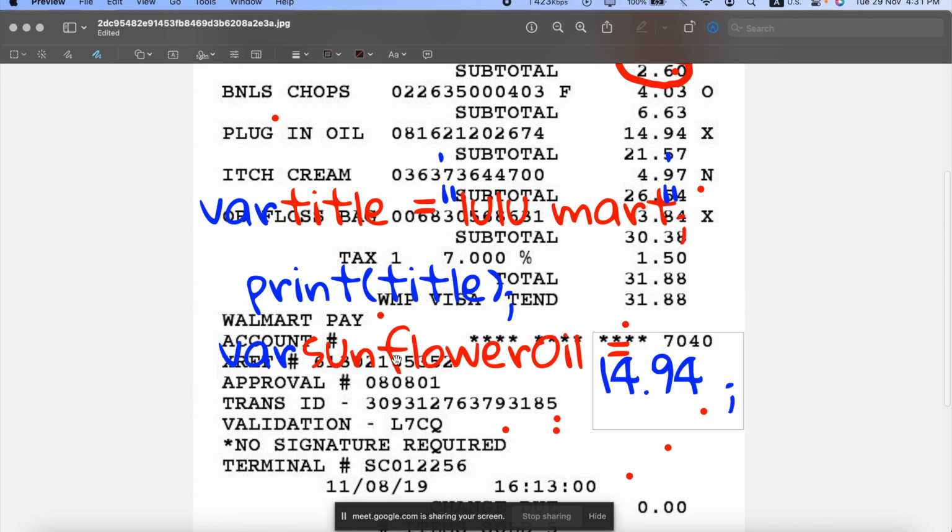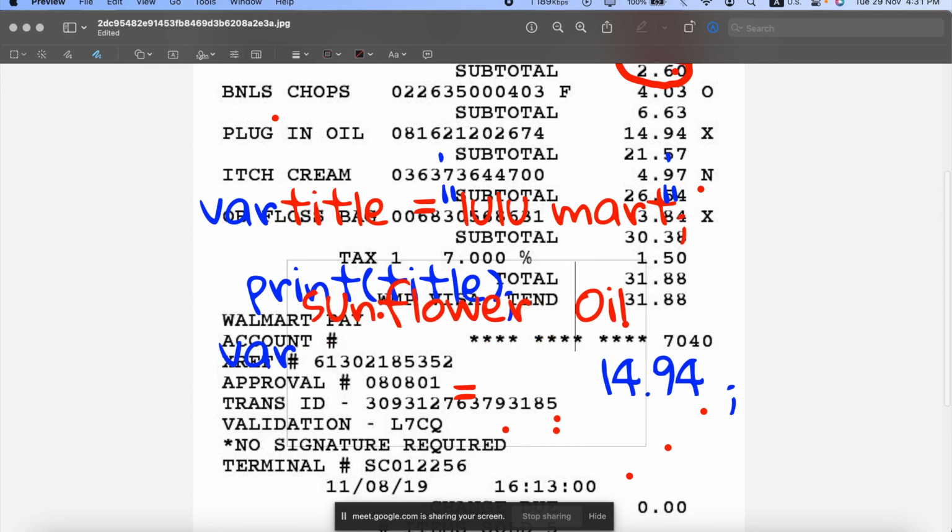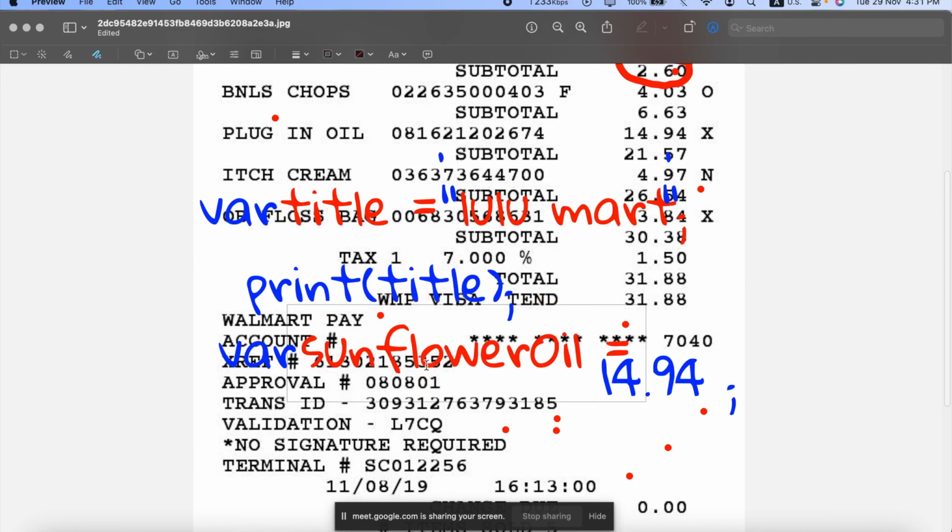And for sunflower oil, it is 2 words, so I made the O for oil capital, because you can't have a space. Instead of adding a space, I make one letter capital to tell the computer it is 2 words. Also, instead of a capital O, I can use an underscore then O. Now sunflower, I will make F capital because it's 2 words.